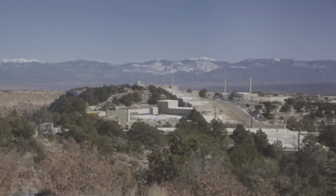So I'm looking forward to a really long future here, and I think it's important for the laboratory. I think LANSCE is important for the country. And in a lot of basic science, you can work on challenging problems your entire career and never actually figure out the answer. Here we take on challenging problems and we get together strong teams of people and we actually figure out the solutions to those problems, which makes it a very satisfying place to work.